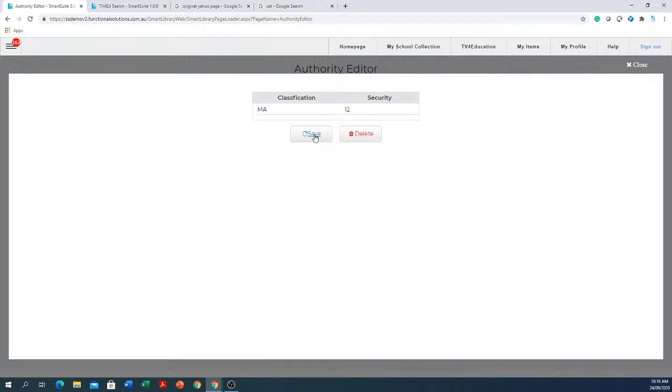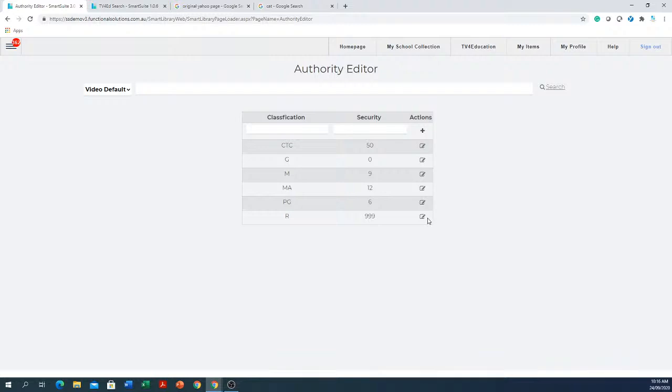Now, bearing in mind, no matter what you set, if you set that MAs were teachers only, M's were teachers only, the teacher can override an individual item for a particular group for a particular period of time. So there's nothing stopping you from making it 50s and 50s, which is only teachers, and say to the teachers, I don't want it hanging on my system, just carte blanche for year 9s and above. I'm going to make it 50, but you can go ahead and take that video and distribute it. But you're responsible because the system will track who you've done it for. Okay, so that's authority file.